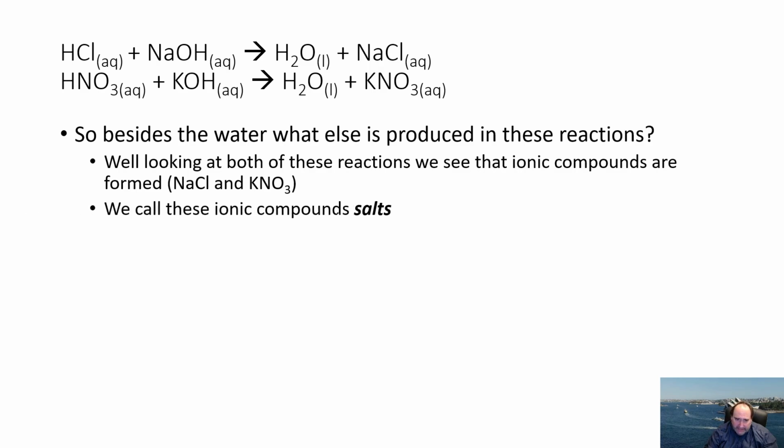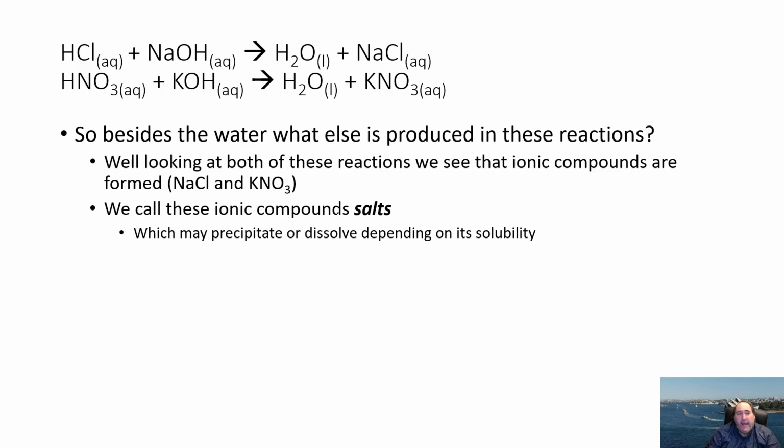Here's a couple other examples. Once again, we do always make a salt and water in these reactions, and in this case, this is obviously our water in this category, and these are both our salts in each of these examples. And if you went through the total ionic and net ionic for this equation and this equation, you would both hit H plus plus OH minus makes water. I would say most of the time the salt is your spectator ions, and usually they're going to be soluble and aqueous. It is possible that the salt may be insoluble, but most of the time it probably is going to be a soluble salt.